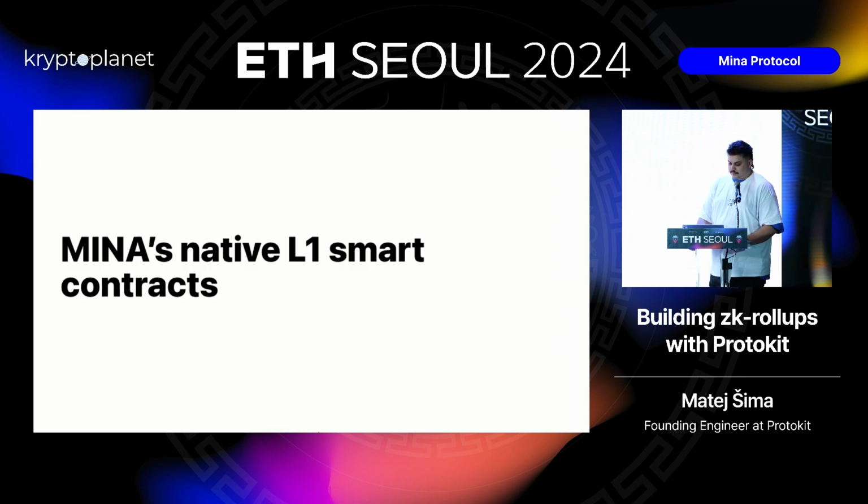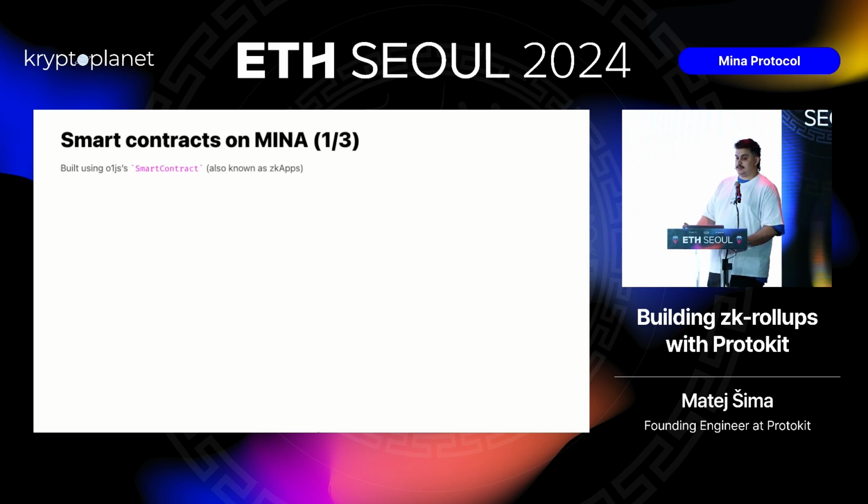All right. So that was the basics of chain design using circuits or zero-knowledge proofs. And to ramp it up, we also need smart contracts, right? What use would it be to have a chain that doesn't have contracts, and you wouldn't be able to have programmable logic on the chain state? So Mina has native smart contracts on its own L1. And the smart contracts are also implemented using the o1js SDK. There's this smart contract primitive that you can use. It's all in TypeScript. It can run in browsers, which is a very important aspect.